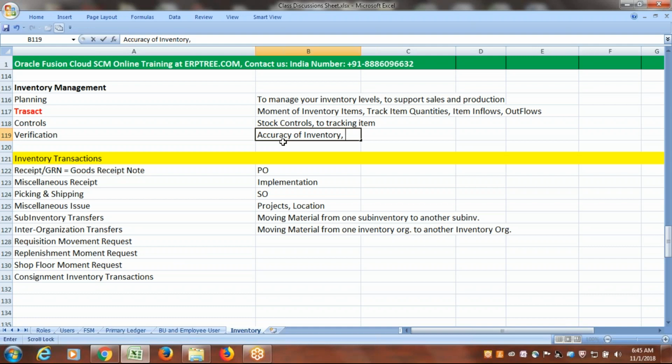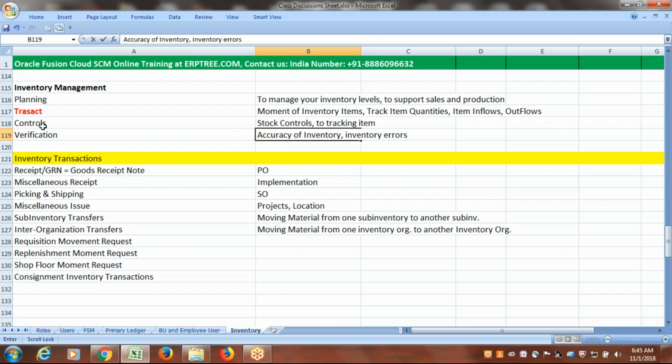You will be able to reconcile in the verification process, so you can find out inventory errors and the reasons. To maintain the accuracy of the inventory and find inventory errors, we do the verification.